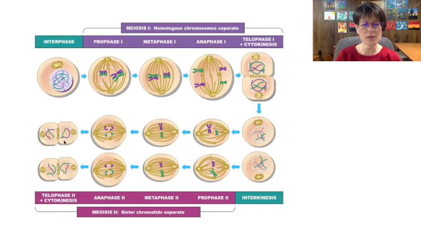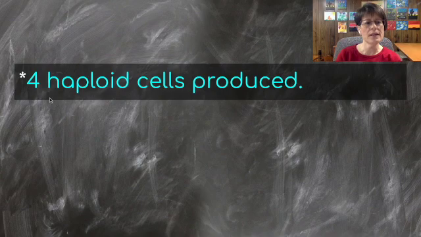However, these two cells and these two cells are actually identical to one another, okay? But these two that are produced here are not identical to these two produced here. And what also happens is, remember, we get half of our chromosomes from our mother and half from our father. Well, they get switched up. So, say the purple ones are from the mother and the green ones are from the father. Well, they can line up in any way when this happens. So, there is a lot of variety there when these are separated in meiosis 1. So, like I said, there are 4 haploid cells produced.